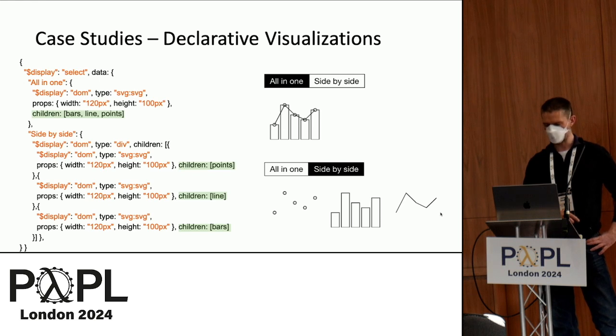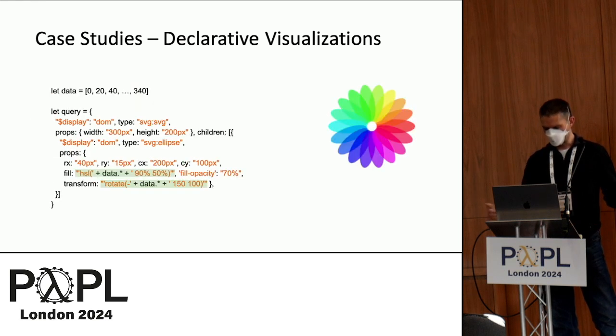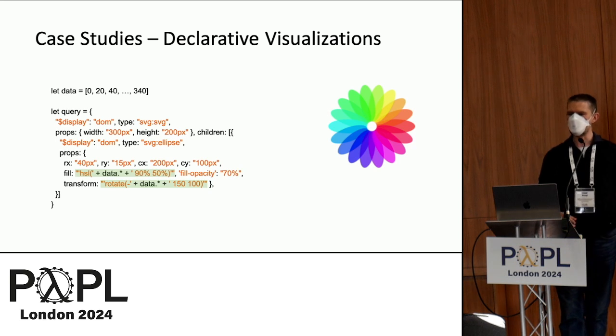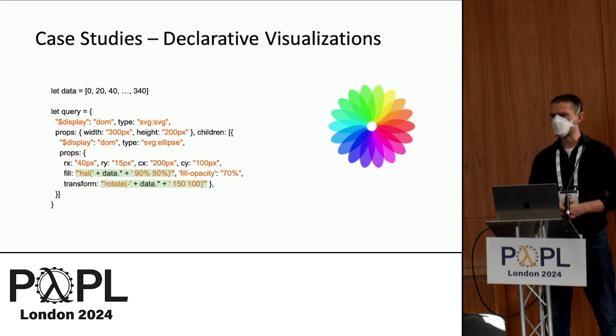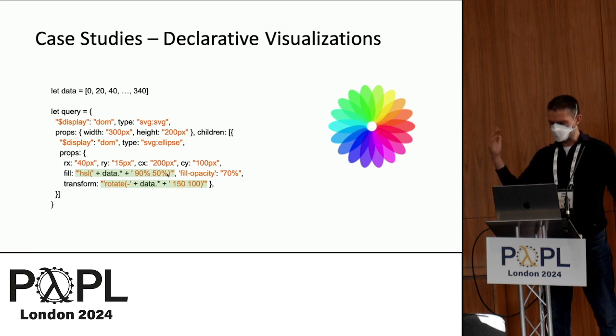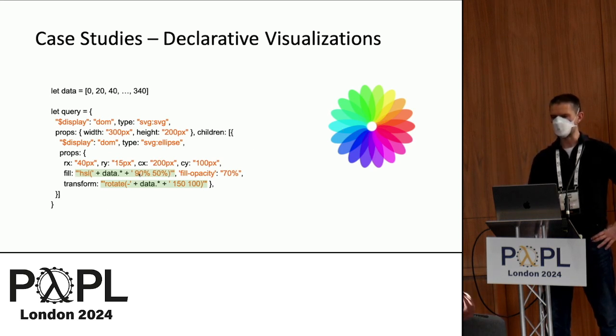And if you want to go more fancy, you can do that as well. So basically every property in an SVG drawing we can compute based on data. So here we just have as input a set of numbers, which we take as degrees of rotation. And we can compute interesting things here by just saying, I want to build one leaf here of this flower based on each value, and also change the color based on that. Good.